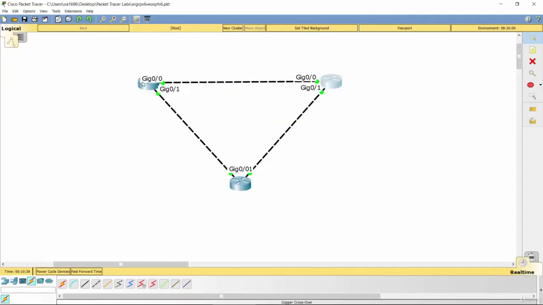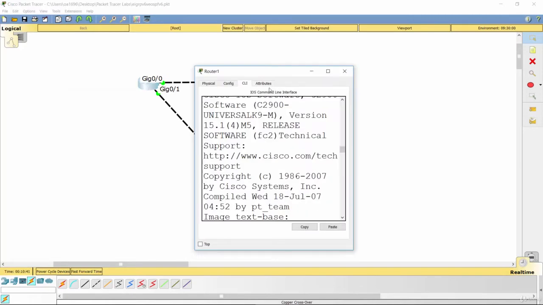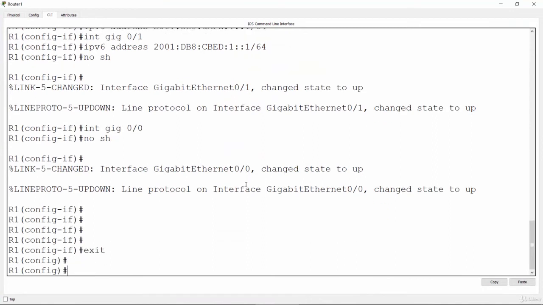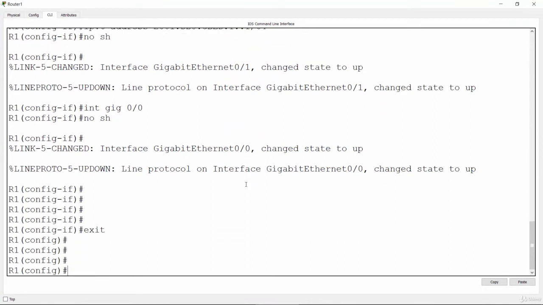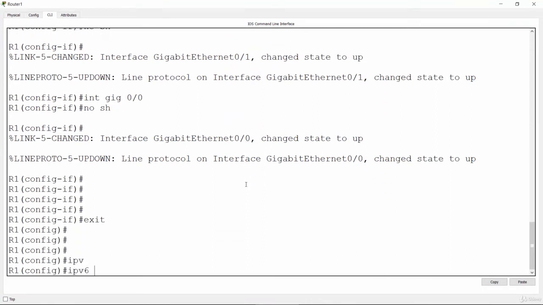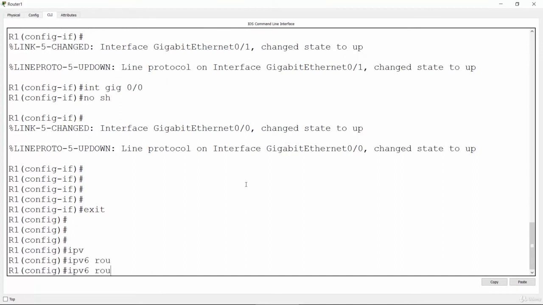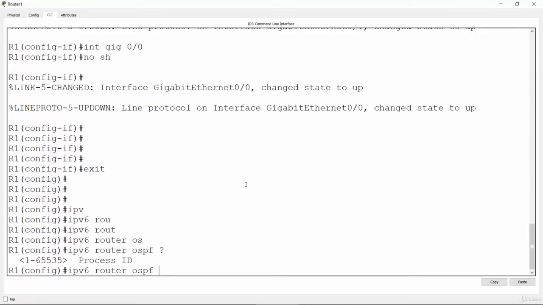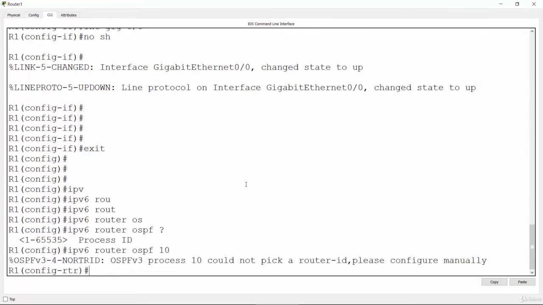Okay, I'm in router 1 first. For router 1, what I need to do is ipv6 router ospf, and my process ID will be 10 this time. OSPFv3 process 10 could not pick a router ID.